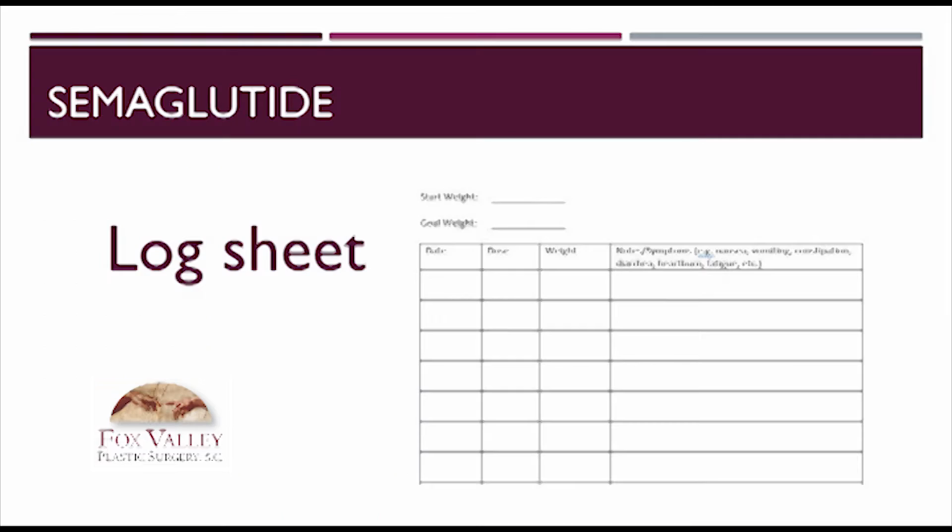Again, everybody is going to be different depending on how they're responding to the medication and how quickly we need to advance their dose. So when you sign up, we do give you a binder with information, and we also give you a log to keep track of your dosing. If you're keeping a good log of what your dosing was weekly, then it's easy to figure out how much of the medication you have left in your vial. Again, we're starting you off at 6 units, and there are 100 units in a vial of medication.